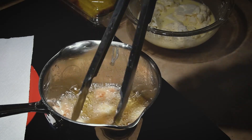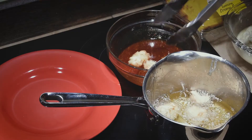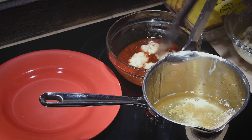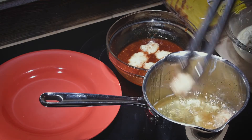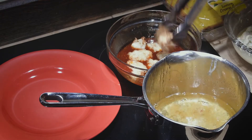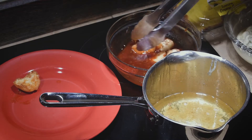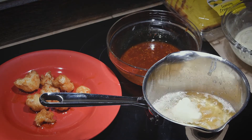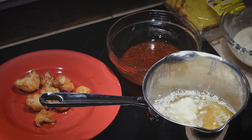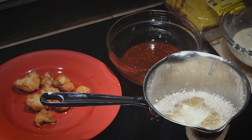Dump your cauliflower into the batter, then put it into boiling oil until it turns golden brown. And here's the real trick: pull it out of that boiling oil and put it hot directly into your dipping sauce. Give them a quick swirl and then put them on a plate. Your coating will stay crispy because it set with the hot oil — a really neat way to do it. Another batch of cauliflower going in.